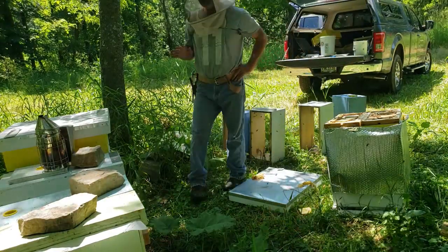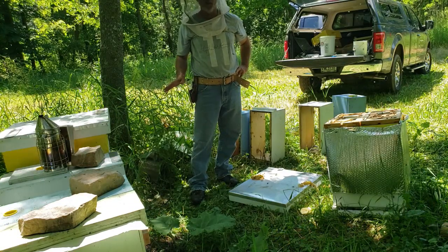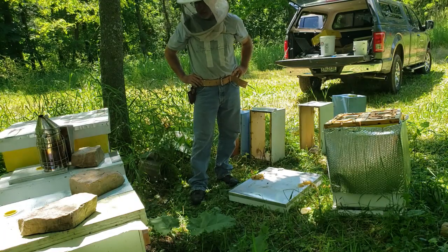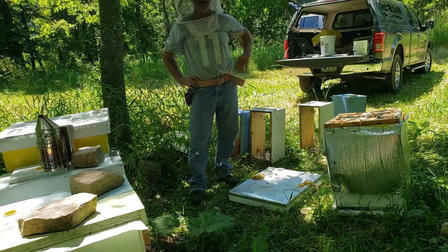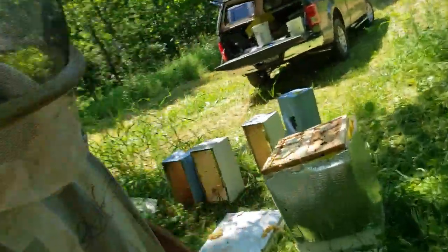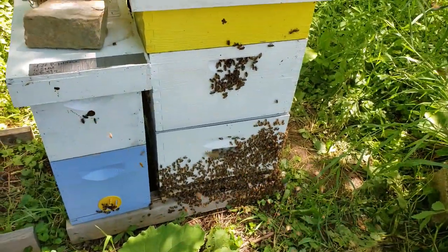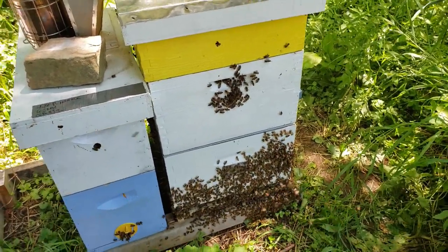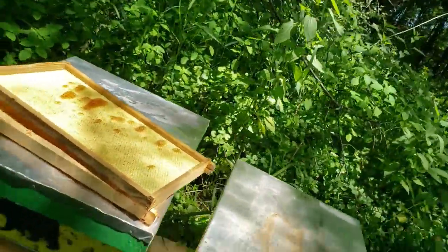I honestly think that this colony, if we weren't in a little bit of a honey flow, would be on the verge of swarming, given that compacted nucleus colony. And they just needed more room than I could give them in a 5 over 5 over 5 over 5. So hopefully they'll be a little bit happier in their new digs. And we'll have to go from there. But for now, like I said, I think the experiment is over.